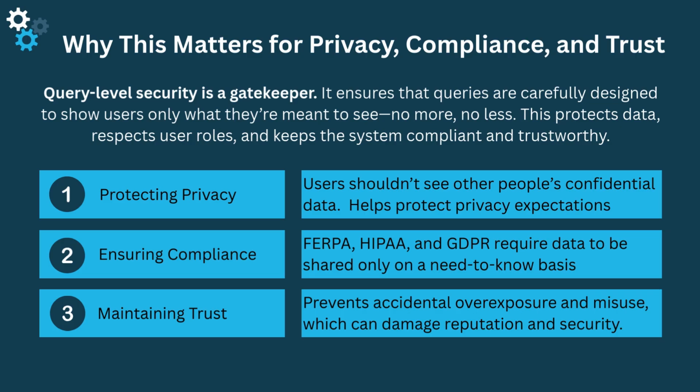Think of query-level security as a digital bouncer at the door of your data. It's there to make sure only the right people get in, and they only get to see what's relevant to them. This keeps your organization in line with privacy laws, reduces the risk of data breaches, and builds trust with your users. It's not just a technical step, it's about maintaining the credibility of your organization.